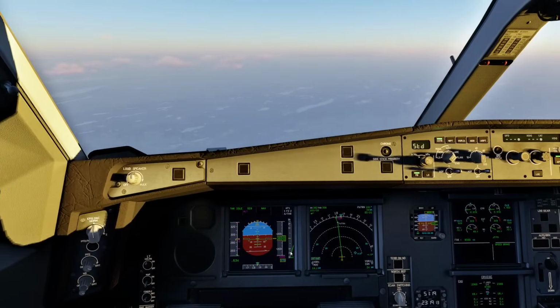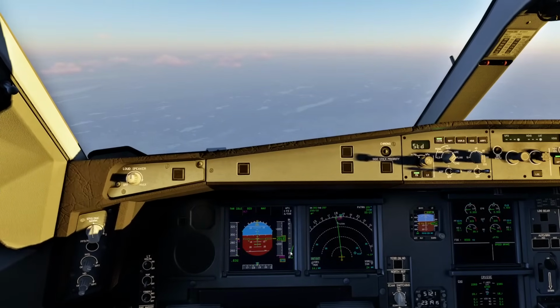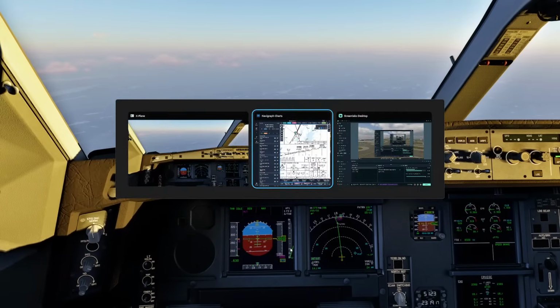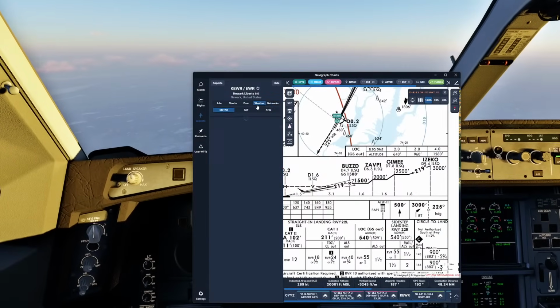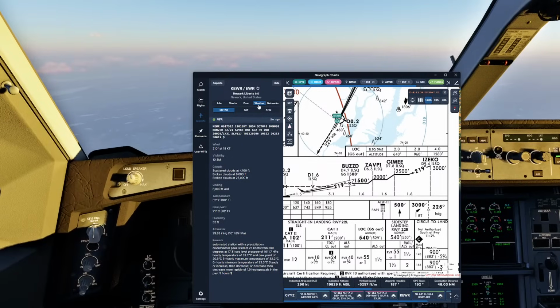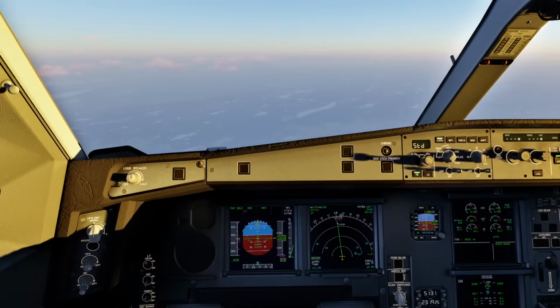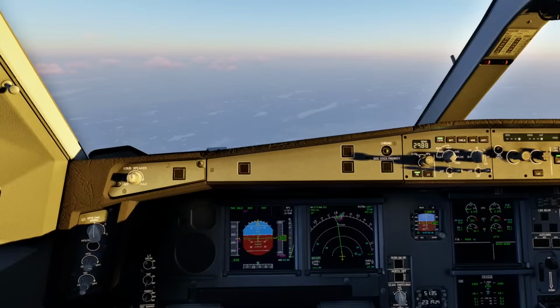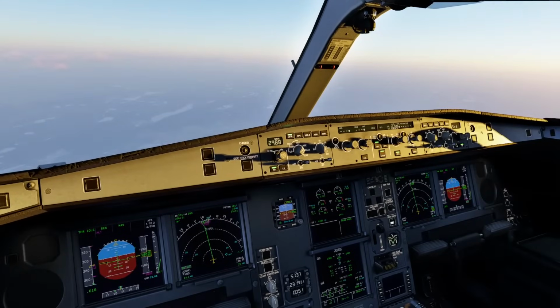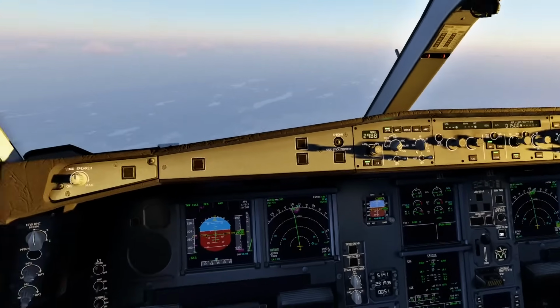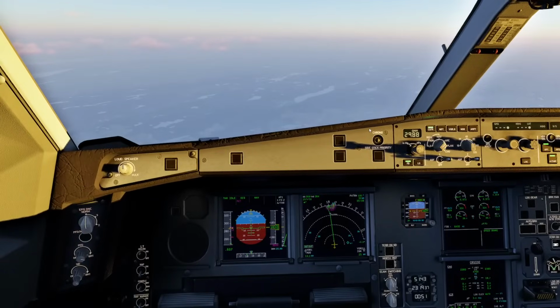Yeah, hopefully things will subside. All right, what's the altimeter right now? 29.88. Okay. So there we go, 29.88, and same thing here, 29.88. There we go. Excellent.